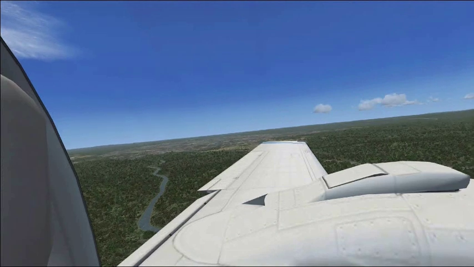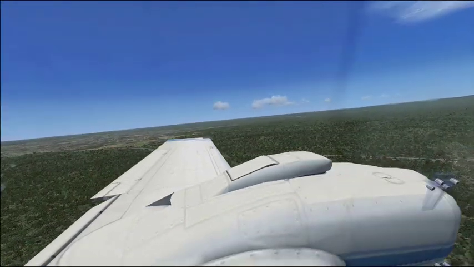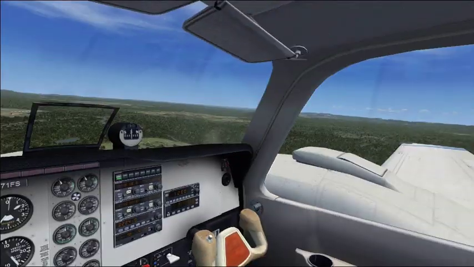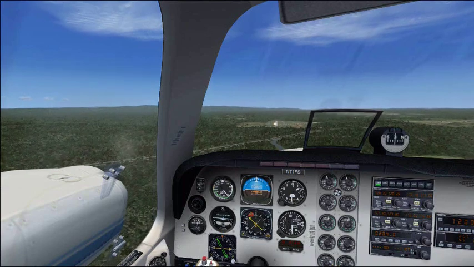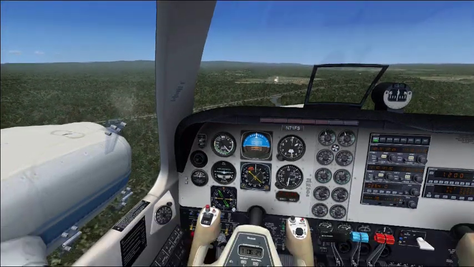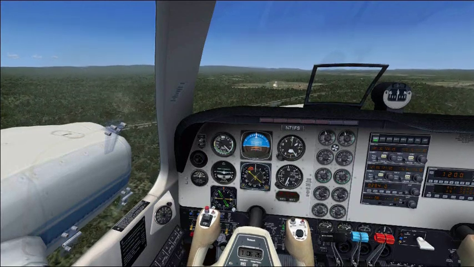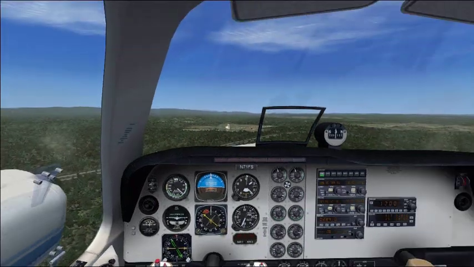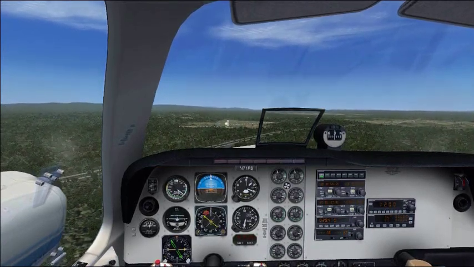So you want 1 white and 1 red. Once you have both of them, then you're good to go. So I still have 2 whites, so I'm a little high, so I'm going to have to drop my VSI down a little. Now I want to keep my airspeed at around 100 to 120. You can go a little bit slower, but I'm just going a little fast here because I have plenty of runway.